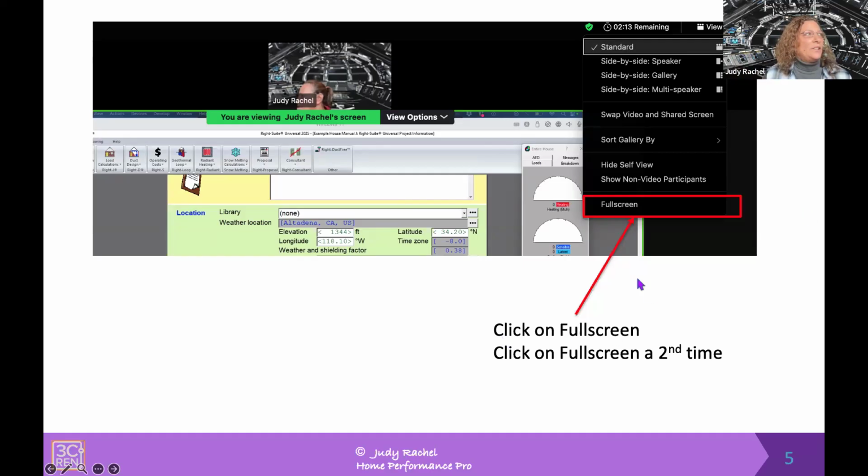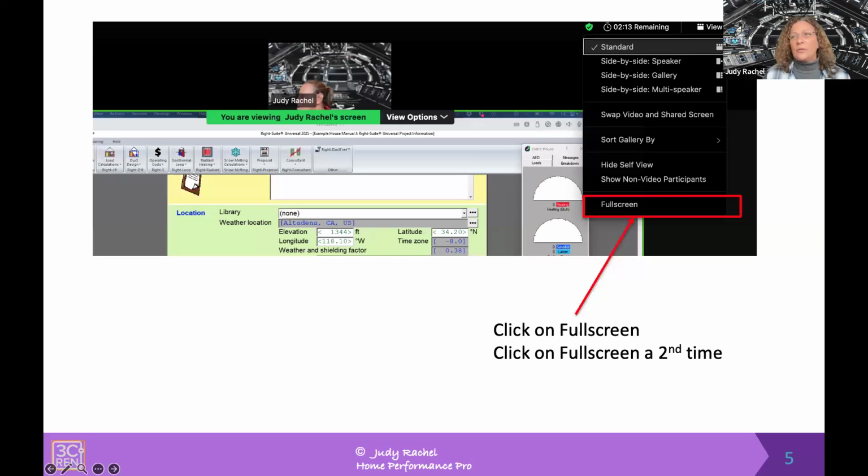What I want you to try to get into is full screen. In my Zoom, what happened was that I went to full screen, and then when I went back up to view again, which is in the upper right hand corner of your screen, I could click on full screen a second time.